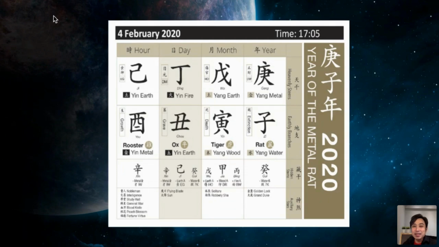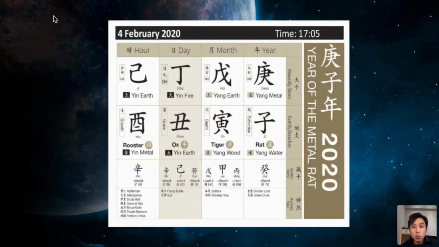If some of you are very new here, you might ask, why is Iverson showing this chart here? Because this is a BaZi chart for 2020. Whenever I mention a BaZi chart, it means this is the energy map for 2020. From an energy map, we can forecast what kind of energy affects us, not only in our own country, but globally as well. So this is a big picture.